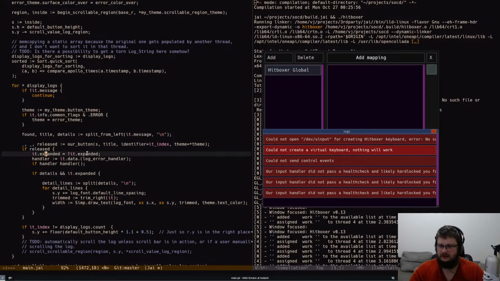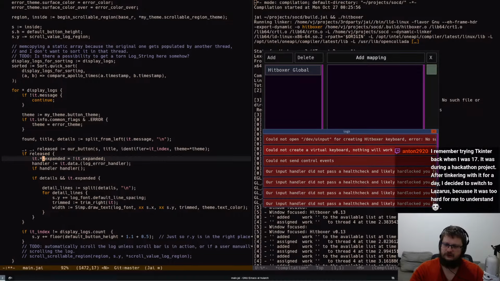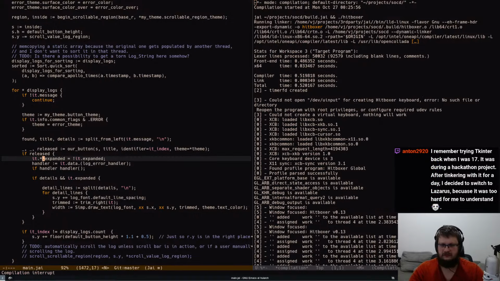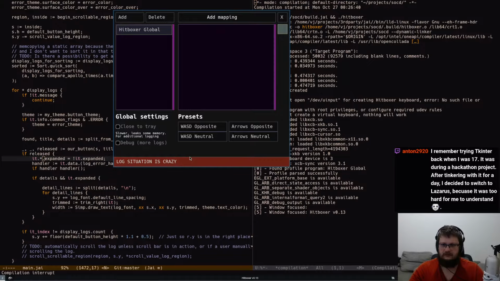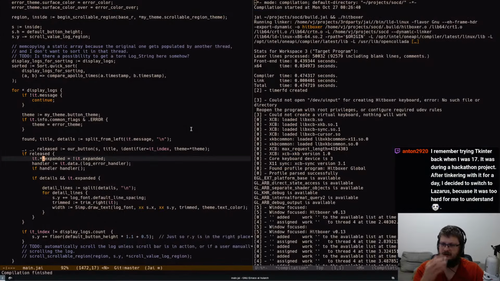It expanded equals not it expanded. It should do auto dereference. I don't have to do it, right? Huh. Bruh. What the fuck? So how do I do it?